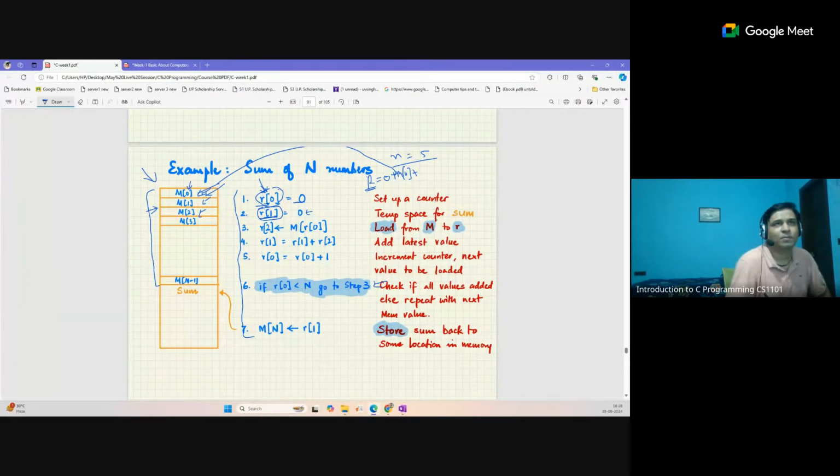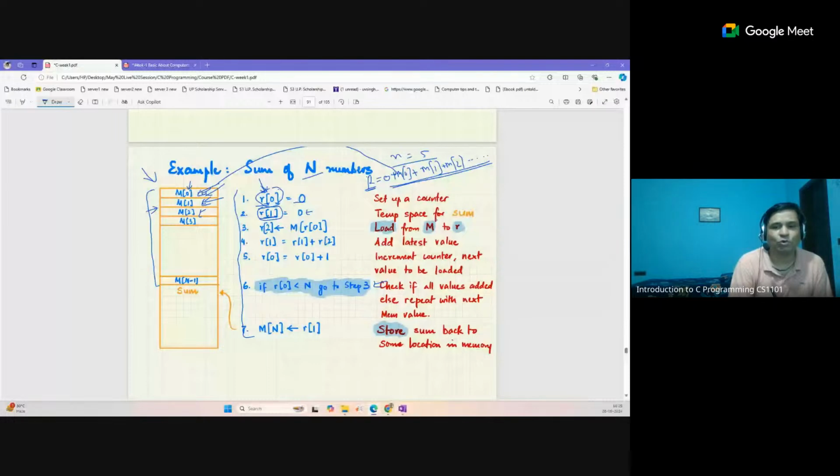After this operation we fetch the second memory location, m1, and add it to the previous sum, and then we fetch m2. This is our purpose here, how we want to calculate this type of equation. Because we don't know the value of n, we cannot write a fixed code.